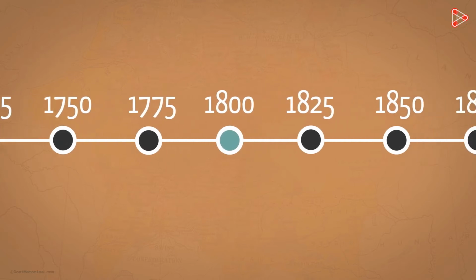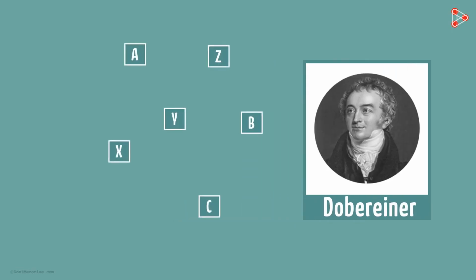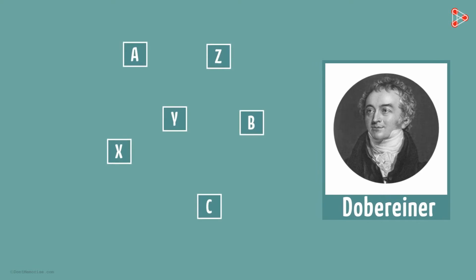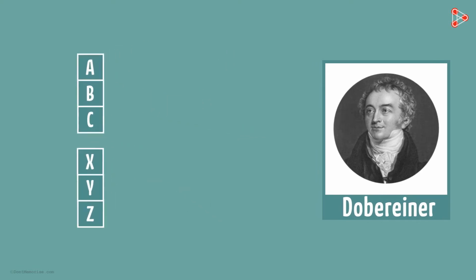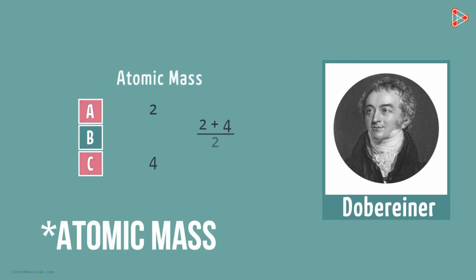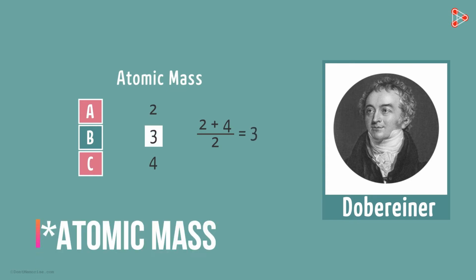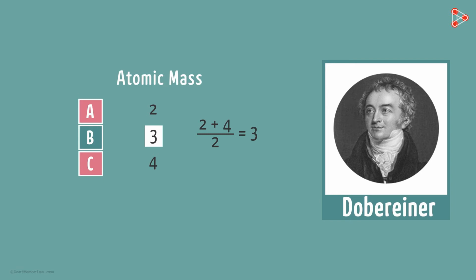It first started around the 19th century when a famous German scientist named Döbereiner tried classifying these elements into groups of 3 elements. He classified these elements in such a manner that the average of the atomic number of the first and the third element gave the atomic number of the second element. But this system of classification was not perfect, as all elements known at that time did not follow this rule. And later, with the discovery of other new elements, this system didn't really work.